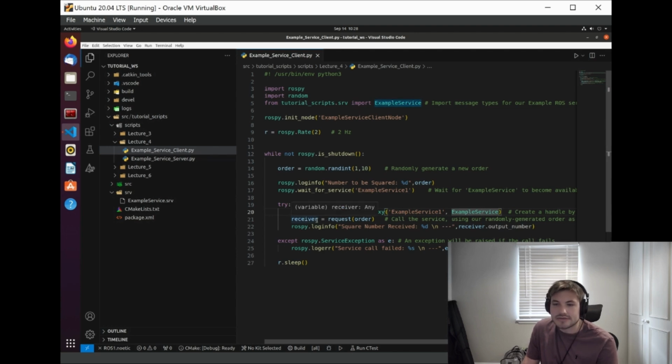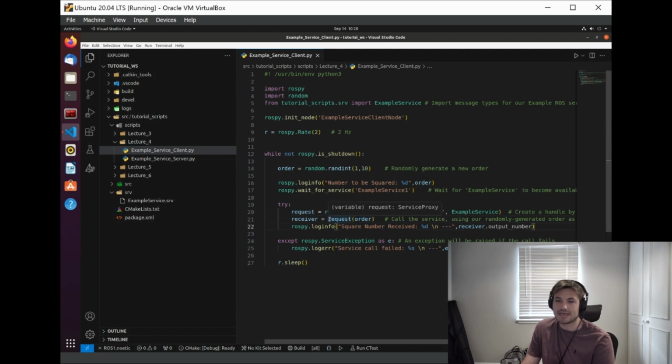And then our receiver. So this is an interesting way of condensing our code. So we're defining what our handle is for making the request. And then we're going to say request, and then we're going to put in brackets order.